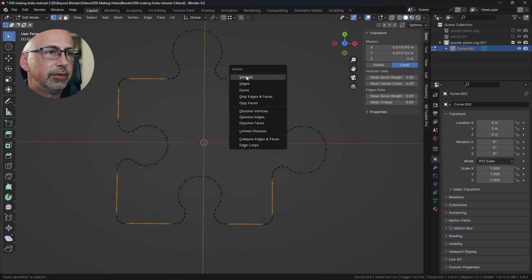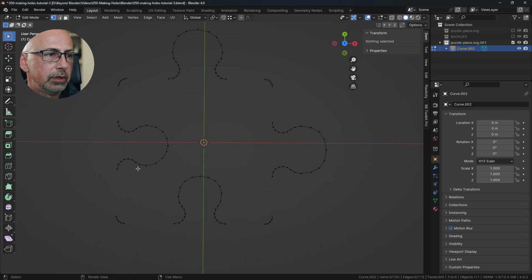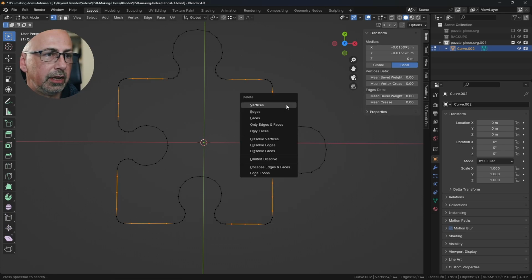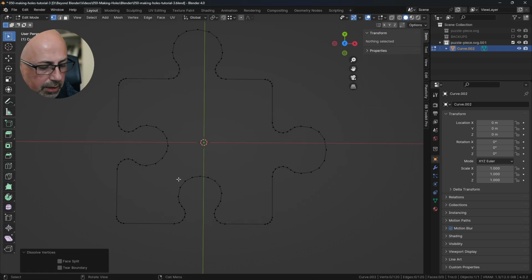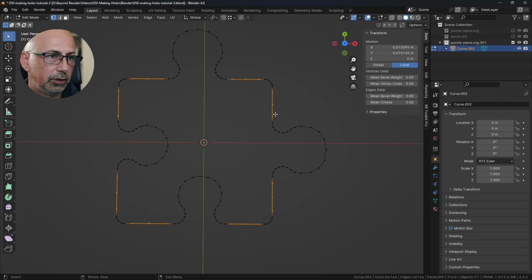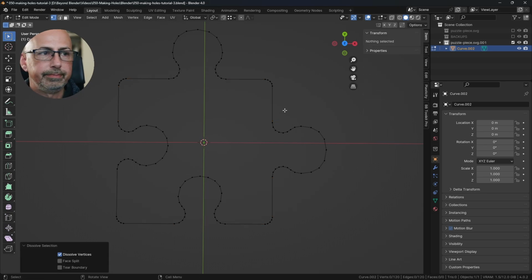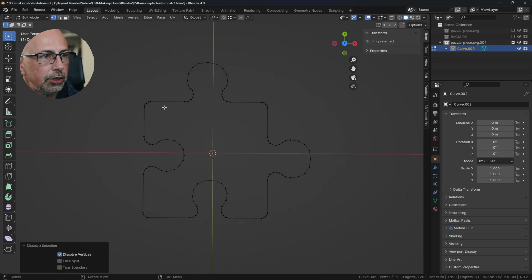And you don't want to delete the vertices, because if you did that, you'd leave holes and gaps everywhere. So I'm going to undo that. Instead, when you press delete, you want to dissolve them. Okay? The same thing can be done by, if I undo that one more time, dissolving my selection by doing Control Delete. Just like that. Cool. So now we've tidied that up.